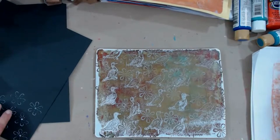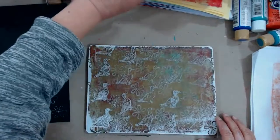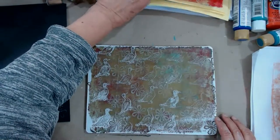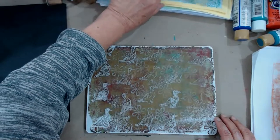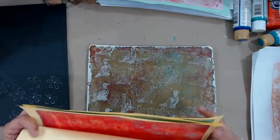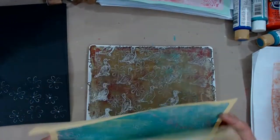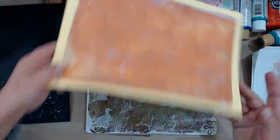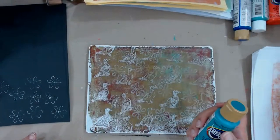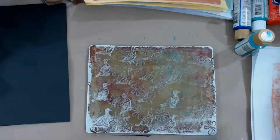All right, so let's see, what color am I going to put on this one? None of them show up very well except that stinking red. Oh, well, this blue didn't look too bad. Actually, I think if you went back and looked at them, you'd be a lot happier. See, the blue isn't too bad. The blues and the greens, not too bad. But on the white, yeah, that left a lot to be desired. Let's dry this up a little bit.